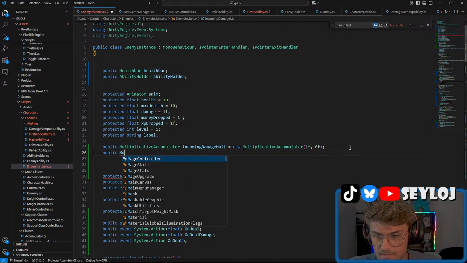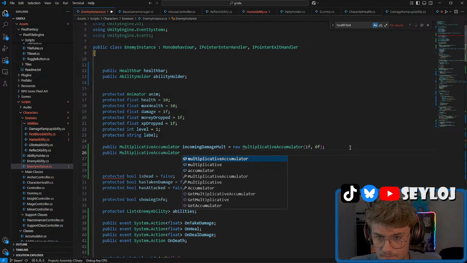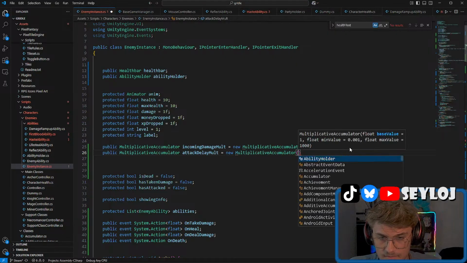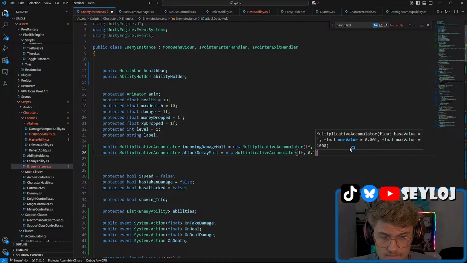So we'll do public multiplicative accumulator, attack speed, or attack delay, rather. New multiplicative accumulator. So 1 is the base value, and the minimum value will be like 0.01.